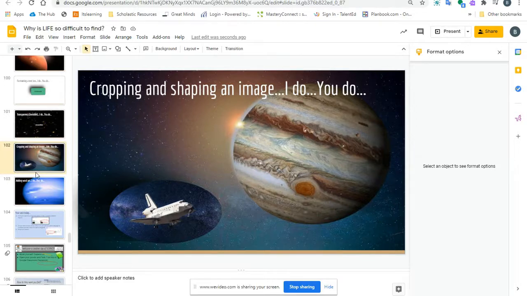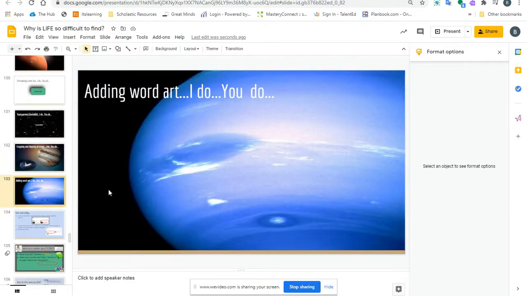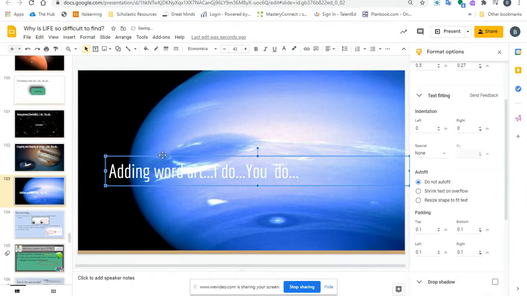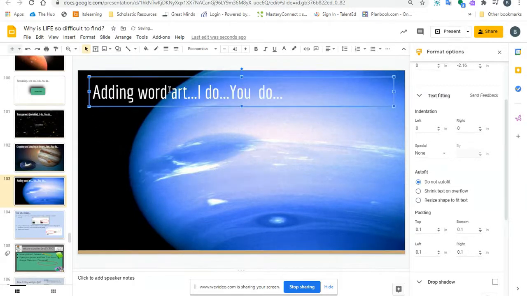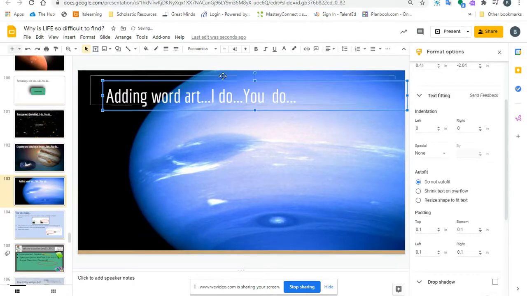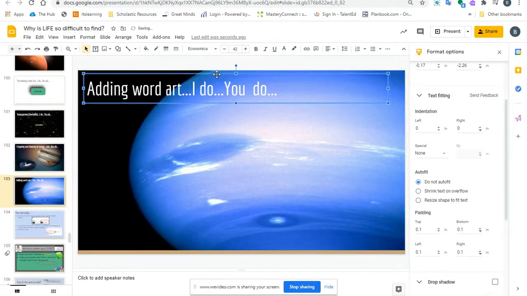Now, the last thing I want to show you when it comes to design and really making things pop off the page is how to change your words into images. Right now, when I've got words up here, there's only so much I could do with it. I could change their color, I could change the font. But what if I told you there's a way you can add shadows to your words? What if I told you that you could not just add shadows to your words, but you could even go further and give your words two colors? Let me show you how.